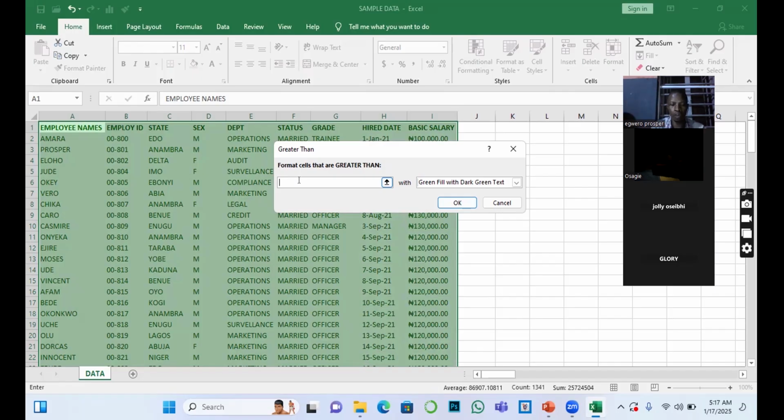Based on what I have here, I want only cells that are greater than 120,000, because we have 100,000, 120, and 130. That will include 130,000 and 200 and exclude 100,000. So they are the only ones that should have the appearance I am going to choose here. If I choose this and then click OK.